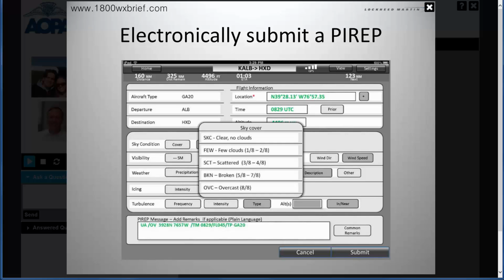Case in point. Yeah. So I didn't want to show any particular vendor site for favoritism, and I like drawing pictures. So the next one I wanted to show about was electronically submit a PIREP. And PIREPs, like I mentioned, are one of the most important things a pilot can do to inform other pilots about the actual condition that's currently happening. And historically, they're done either after the flight or via radio. When they're done via radio, you got to switch frequencies, call it in, make sure you get the right information, get the call back, and then go back to your frequency.